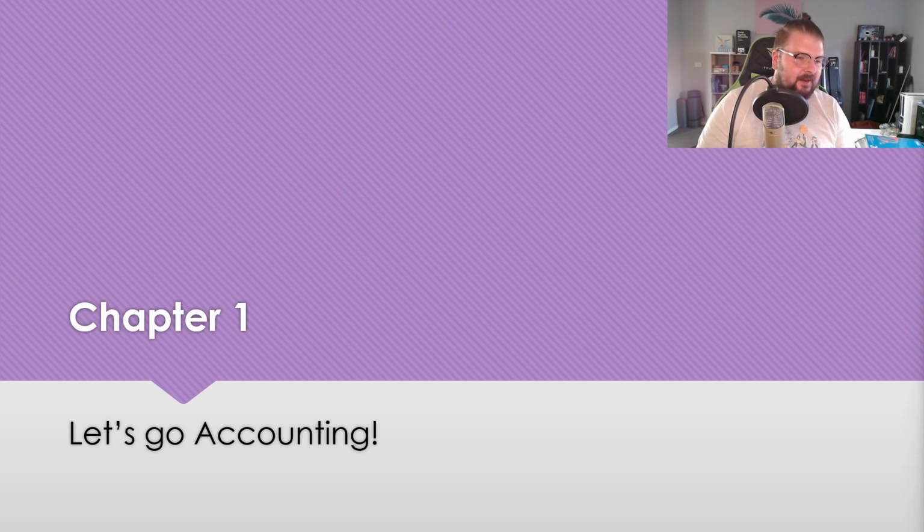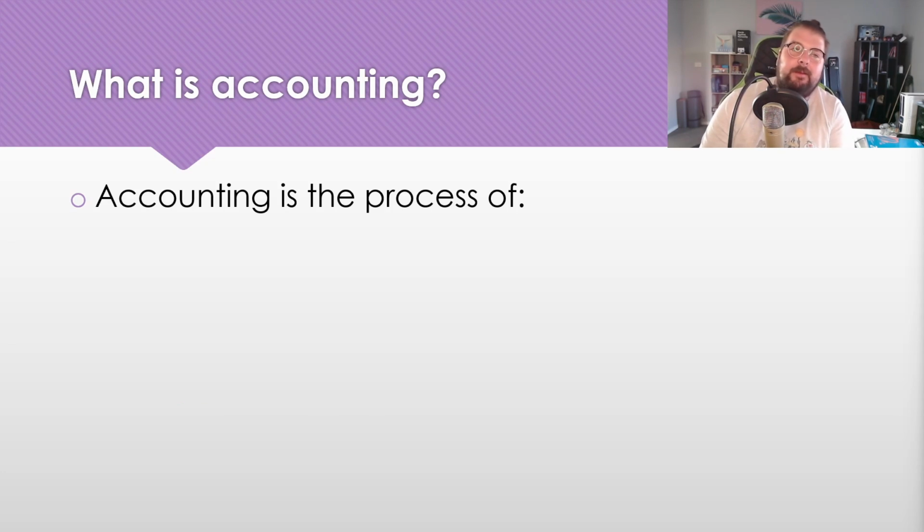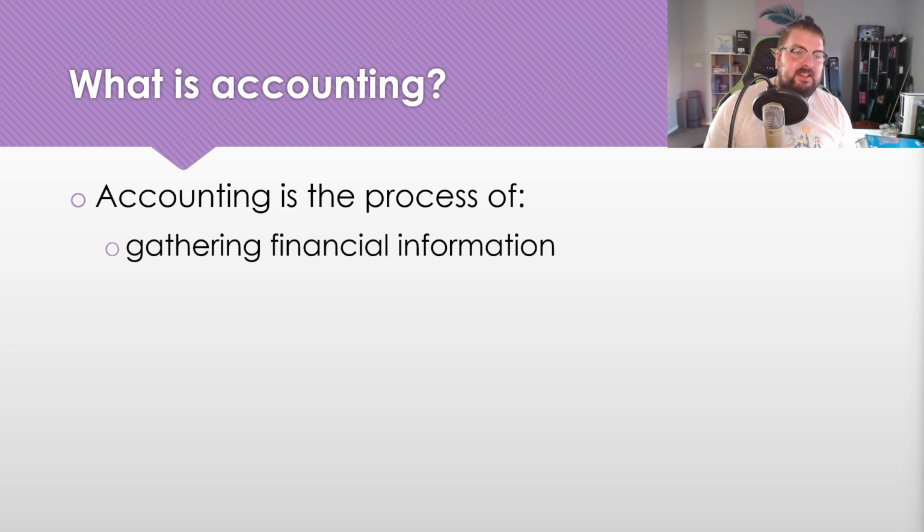So we're looking today at, first off, the process of accounting. Now, the process of accounting boils down to a few key steps. The first is gathering financial information. When we think of financial information, this is everything that a business could possibly do in a day that is related to money. This could be hundreds and hundreds of little things. And most people aren't going to want to keep track of all of that. Or when they go back and say, hey, is my business doing well? They're not going to look at thousands of transactions and say, yes, based on all this information, it's good.